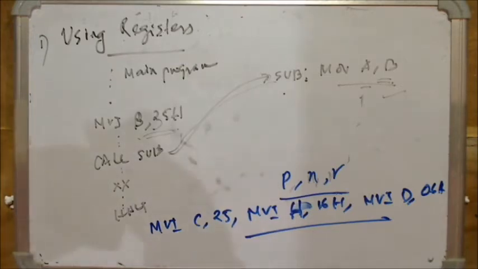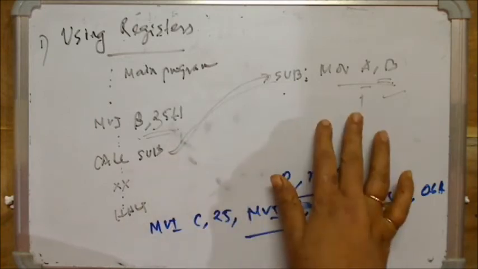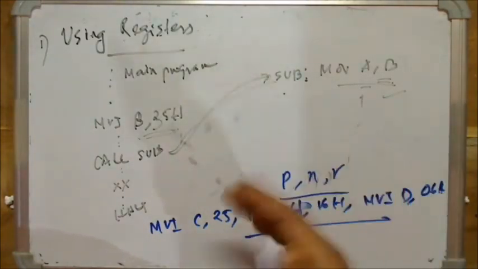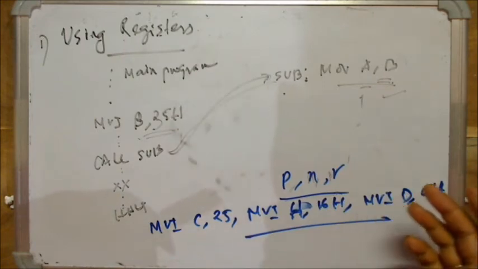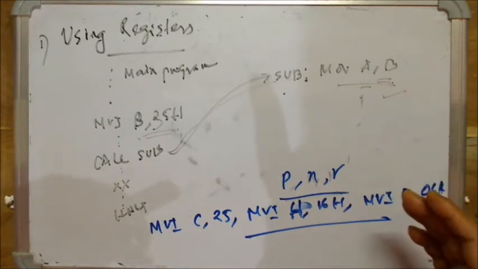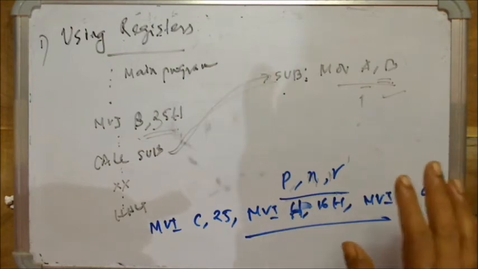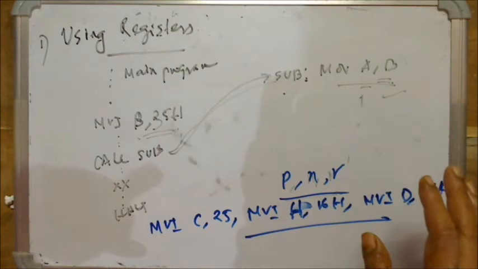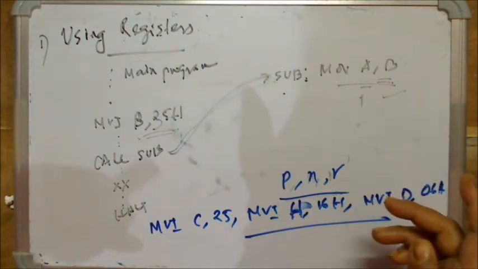So you will put these three parameters in three registers. Now the subroutine will go on taking the parameters from the registers one by one, and do the operation on them. Understood? Clear? So you can pass multiple parameters. But how many? 2, 3.